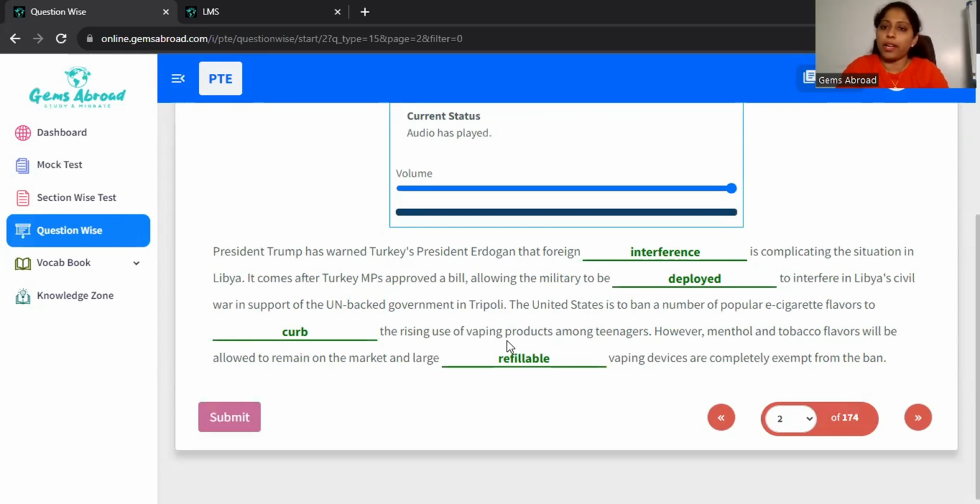And again, listening fill in the blanks, accent familiarity. So what you have to do is practice. You can hear a lot of podcasts. You can hear a lot of TED Talks, which are available on YouTube, for native speakers and their Australian accents, British accents, all the speakers in their speech and TED Talks. So practice hearing that. If you spend half an hour hearing those accents, then you will be used to them.